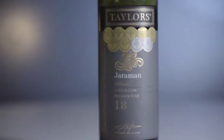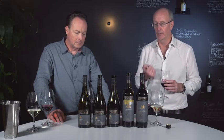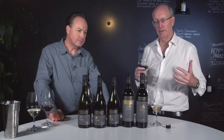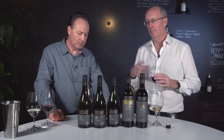This is our McLaren Vale and Clare Valley blend, and this is Jaraman Shiraz. This particular wine, the Shiraz, which was on that original plantings that we did, has always had what I call the beautiful Clare Valley mid-palate fruit, the lovely berries, the richness that go together with it. So this Shiraz really, to me, has all the finesse, yet flavour and power combined with it.